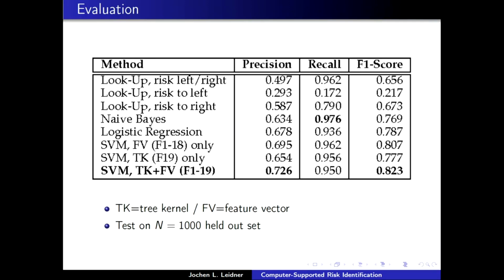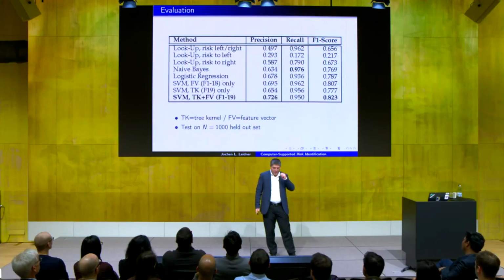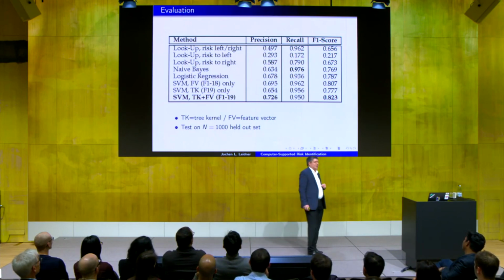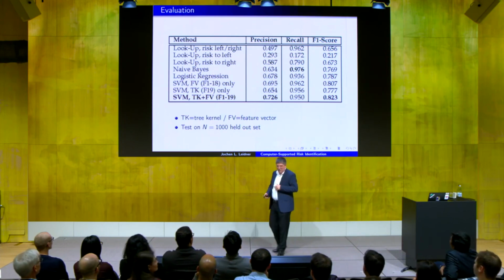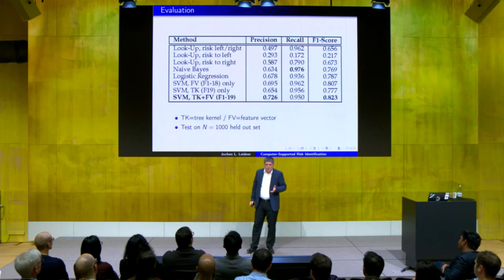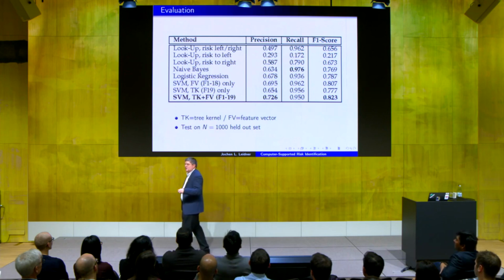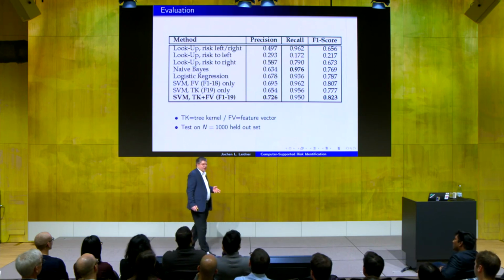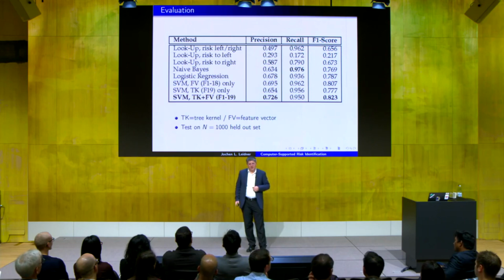As it turns out, yes, we can, because a simple lookup tagger may get like 65, 66% in F1. Obviously, lookup gets really good recall, but it also creates tons of false positives. And we'll get back to false positives because they are really a problem for banks, who also need to look up things about their customers to comply. So our tagger at the time was 82.3% in F1, and the best result was delivered by the combination of the tree kernel with these other feature vectors, so all the 19 features together, where the tree kernel was combined in a linear way with the feature vector for all the other features.